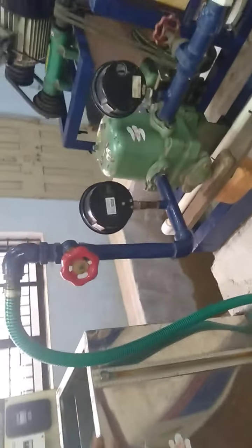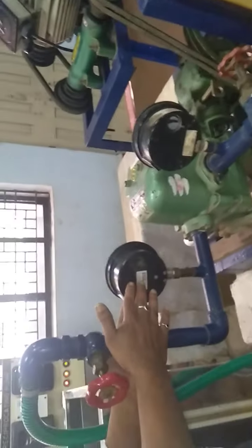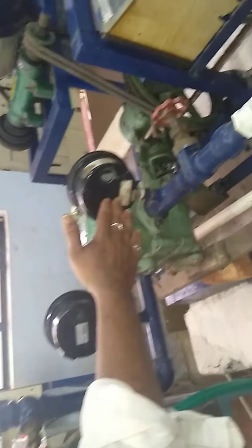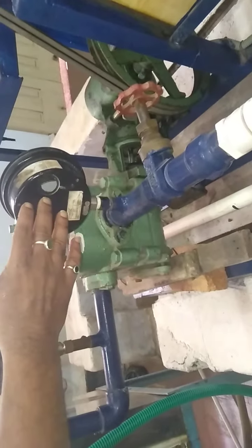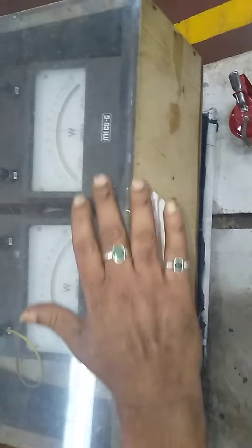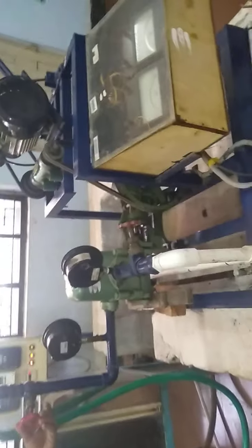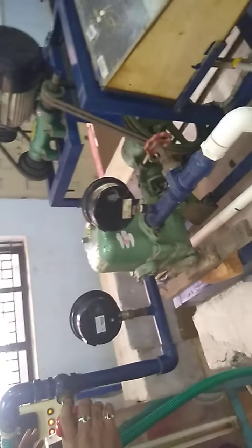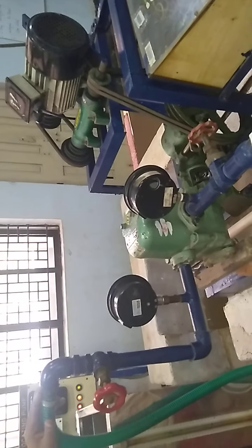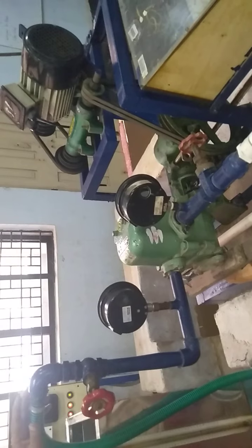After that, since the load is not there, the gauge pressure will be 0, and whatever the vacuum pressure is, you are supposed to note it down. After that, again at no load, note down W1 and W2. Then we are going to give load to the pump. Load here means we have divided it as 0.6, 1.2, 1.8 and 2.4 kg per centimeter square.